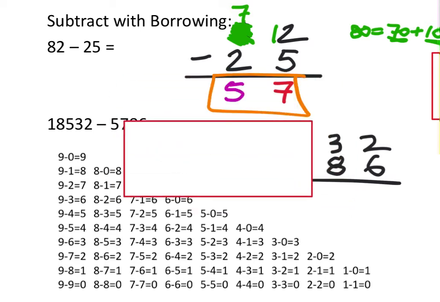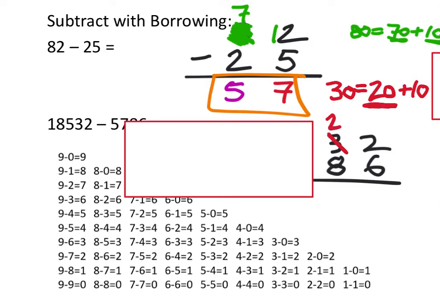So I got a 2. I need to borrow from my next place value. That's the tens place value. So I look at that 3 in the tens place value. Again, there is the 8 here, but I'm not worried about that 8 because I'm not borrowing from this 8. I'm borrowing from the 3. So I need to borrow some from that 30 right there, right? I'm going to split it up. I'm going to make it 2 tens, that's 20, and then 10 ones. That is a total of 30, right? 20 and 10. So the 3 now becomes a 2 from this 20, and this 10, I'm going to put into the ones to make that a 12.